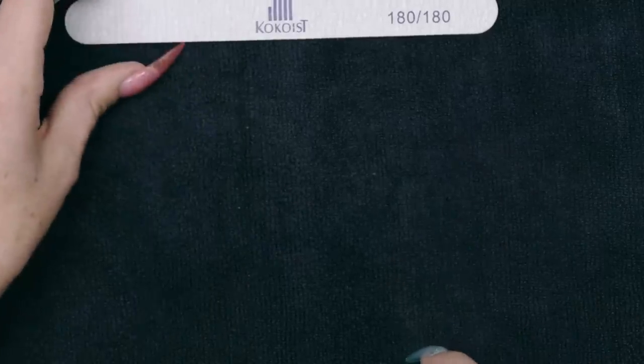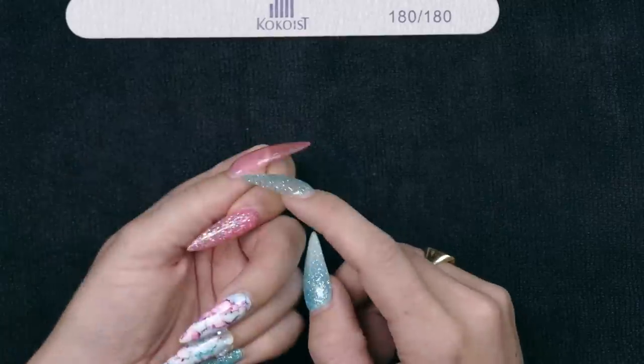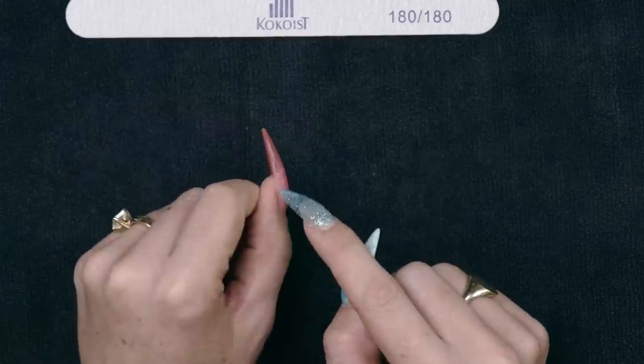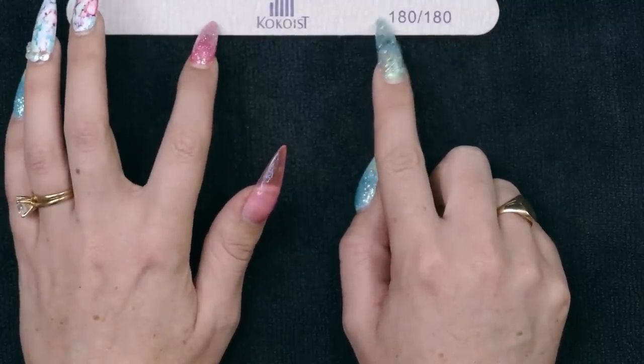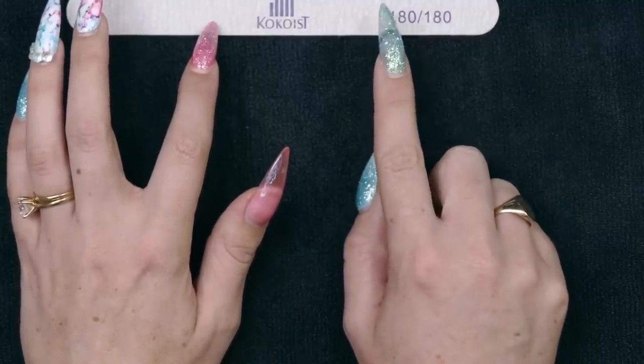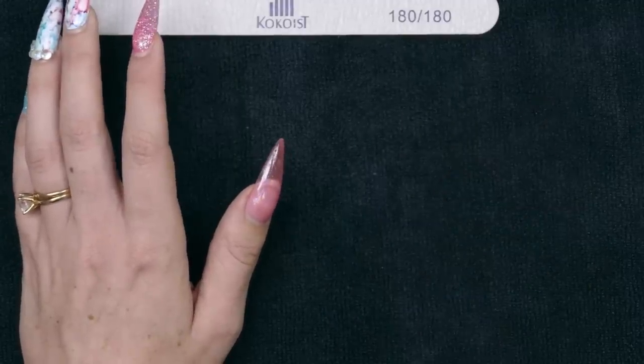They're usually made out of wood, and they're typically used for natural nails or sometimes for enhancements, getting up into tight areas because they are so thin. But because they're wood, they really shouldn't be reused. And standard grit for these is fine, which is usually 180.